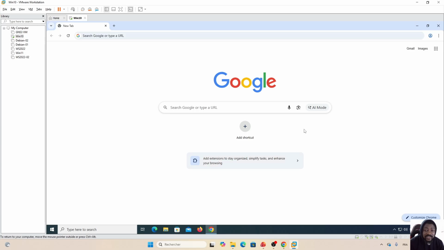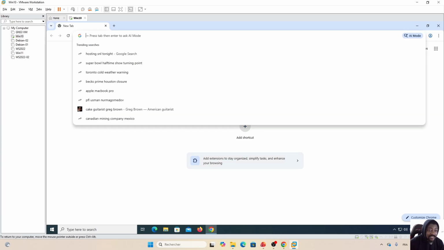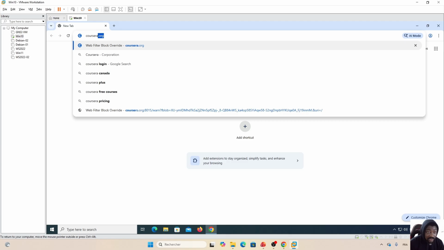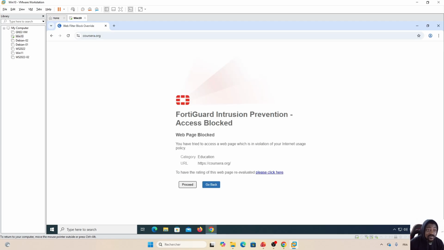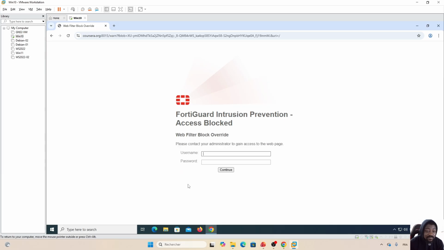Now on our test environment, let's try again accessing an education website. You will see that we still have the block as we had in the warning action. When we took the warning action, this was the page that we had. But now when we hit proceed, we'll be sent to another page for authentication. This is the difference between the warning and the authenticate.